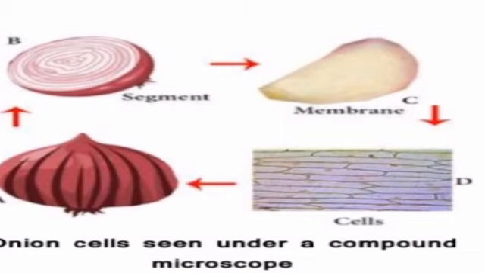Let's try this. Take a piece of onion and carefully separate the thin skin from its curved surface with the help of forceps. Place the membrane on a glass slide and put a drop of water on it. Take care that the membrane does not get folded while placing it on the slide. Put a drop of a dilute solution of iodine or eosine over it and observe under the lower objectives of the compound microscope. Don't forget to put a cover slip over the onion skin on the slide before placing it under the microscope. In the same way, observe the cells from various parts of plants like leaves, bark, root tips, etc.